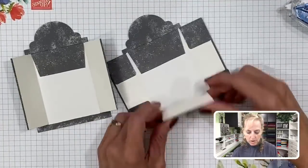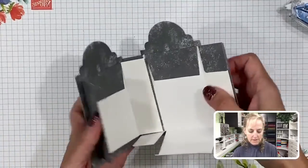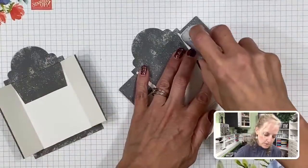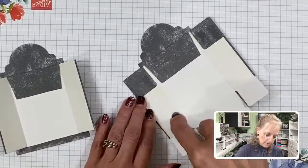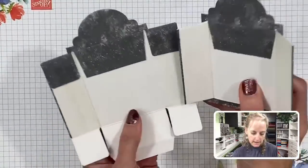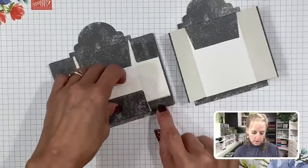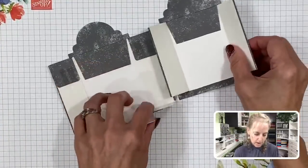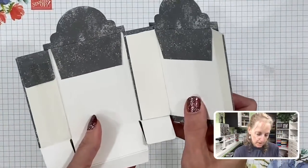This is just a closure along the bottom, but we have to connect the sides. This is the outside because it's a slightly larger box. So the outside edges are going to get adhesive. And then you're going to connect it like this. So you're going to look at the bottom of the boxes right here, the tombstone portion, and you're going to connect together. I'll hold it up a little higher here.